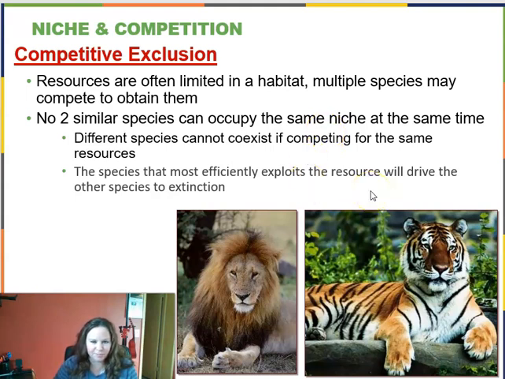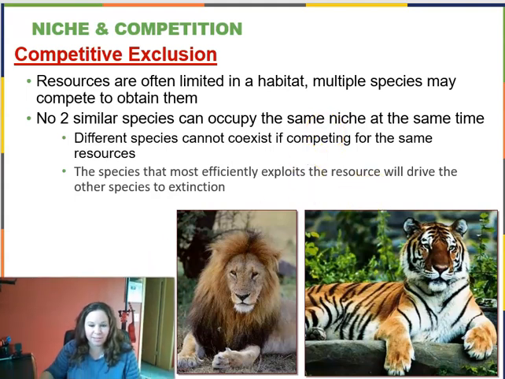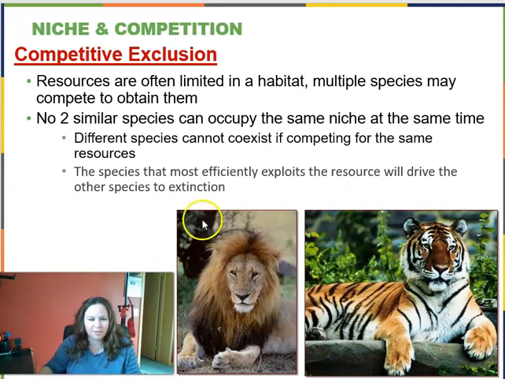if that other species persists and tries to keep using that resource. So whoever has the best adaptations wins. It would be tough if the lion and the tiger were from the same continent and the same habitat. They would want to eat the same things, so one of them would drive the other to extinction if the other one didn't back away and find a different resource. But luckily one's from Asia, the other one is from Africa.